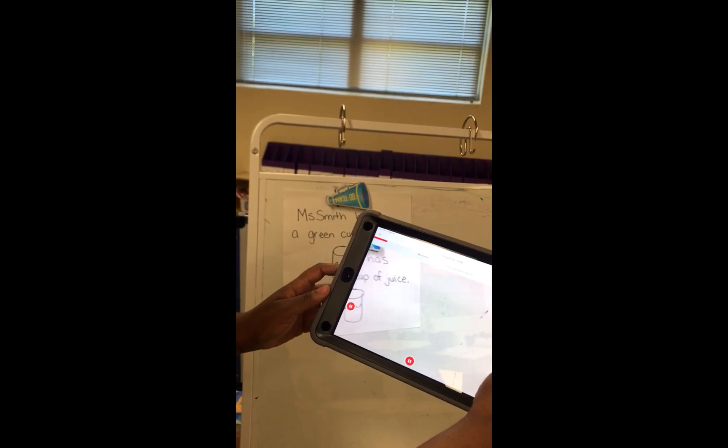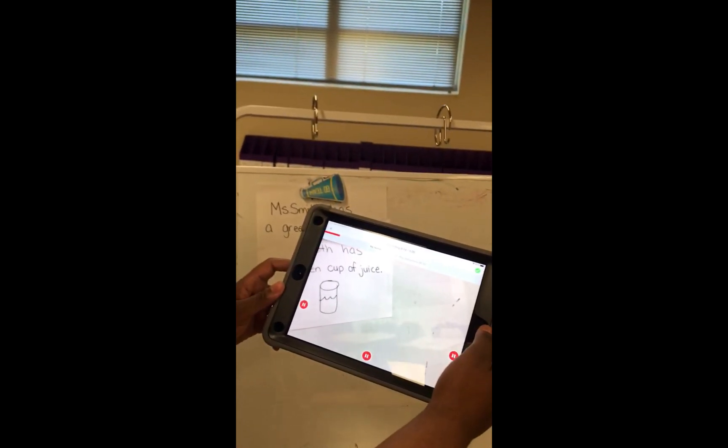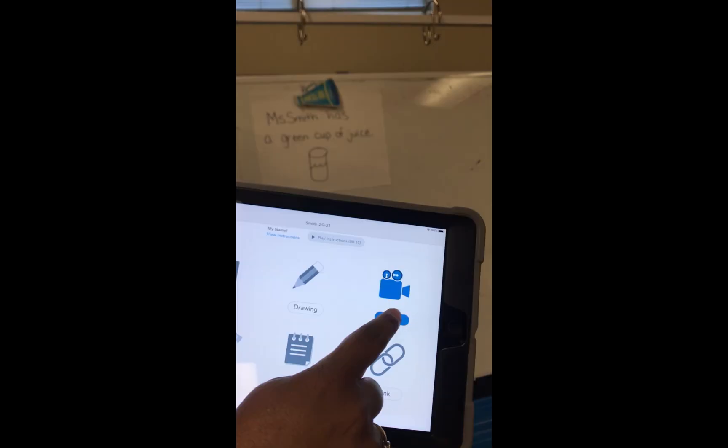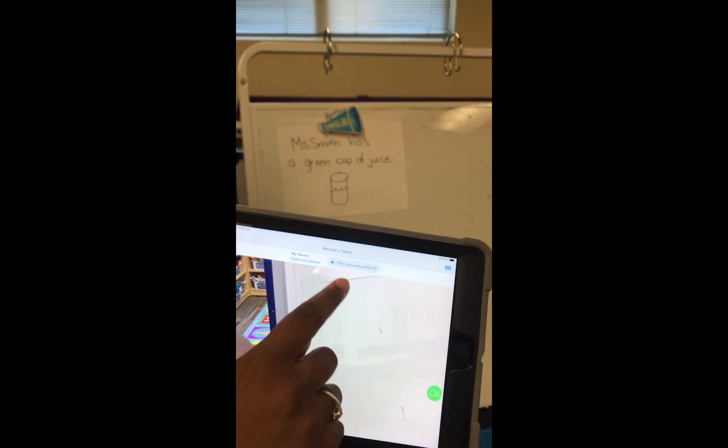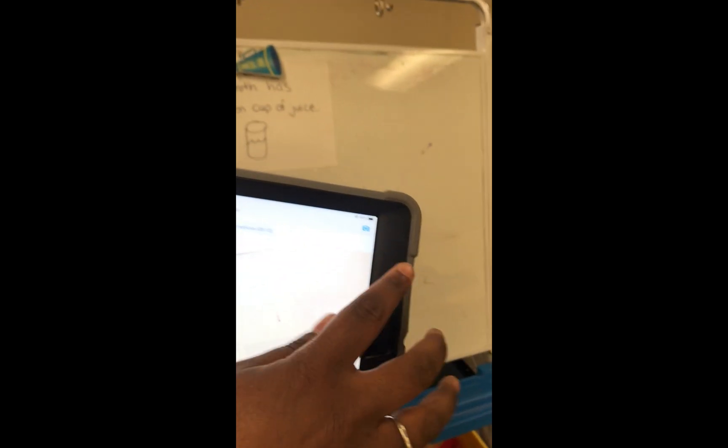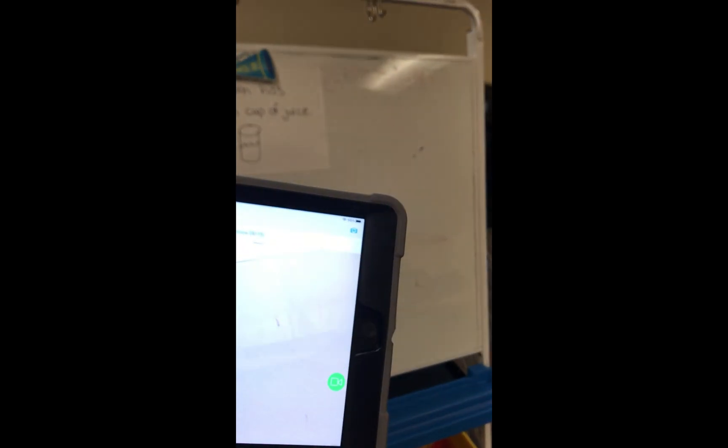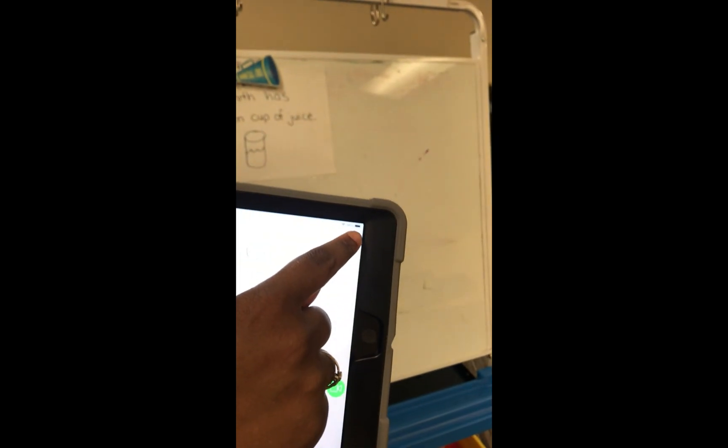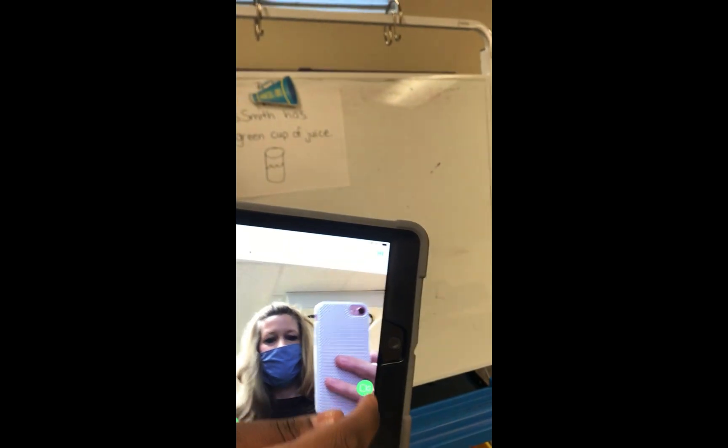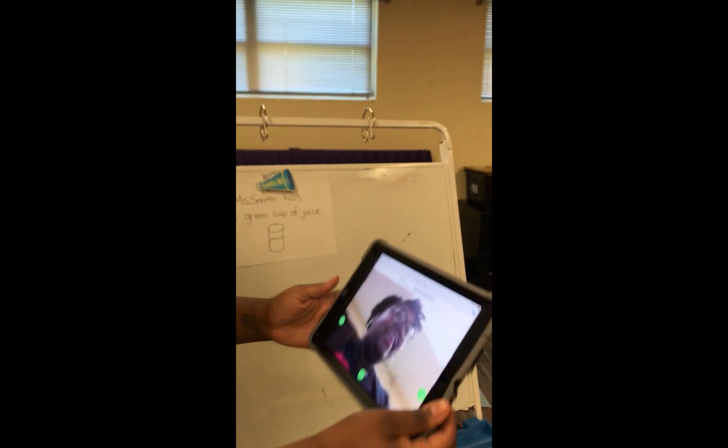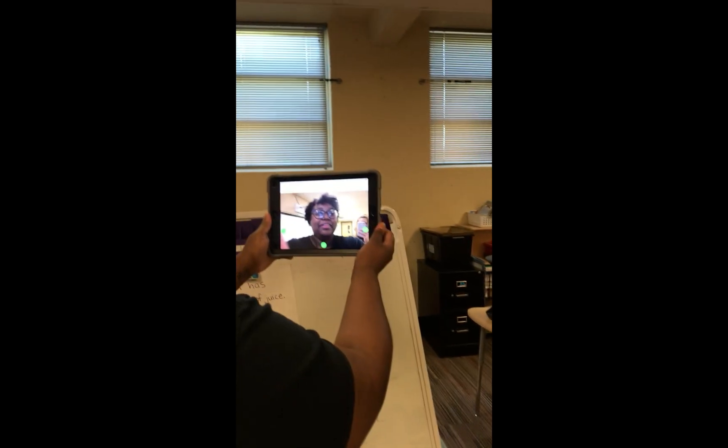If I need to video my face, I need to make sure that the camera is facing me. If you look at the top right corner, you'll see a picture of the camera and some arrows. Click the button so that the camera is facing you. Now the camera is facing you.